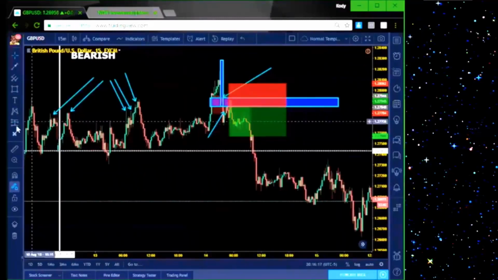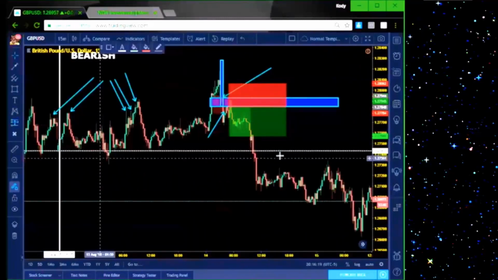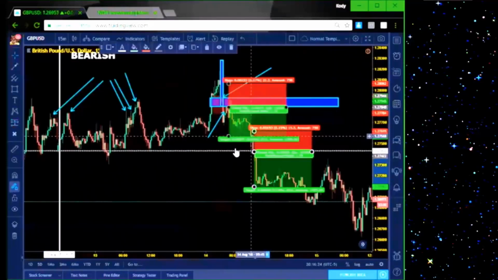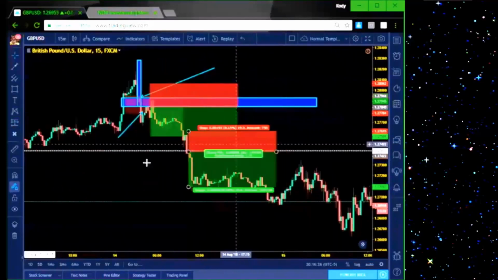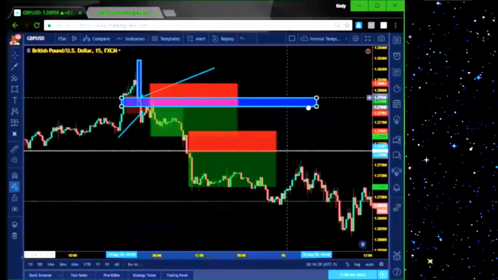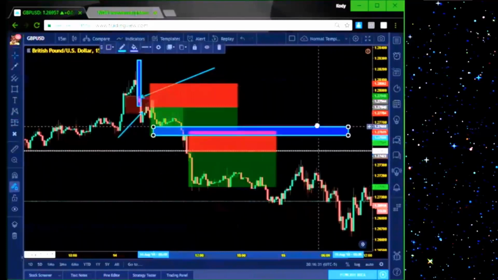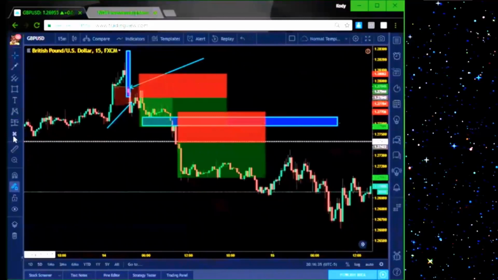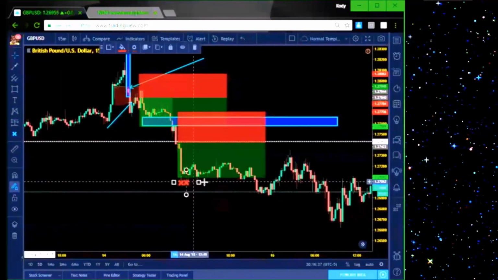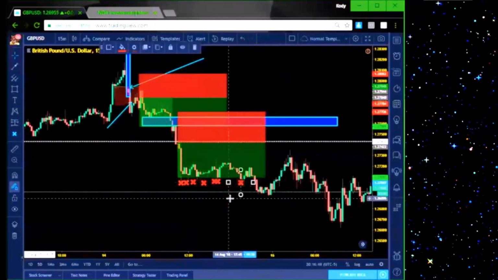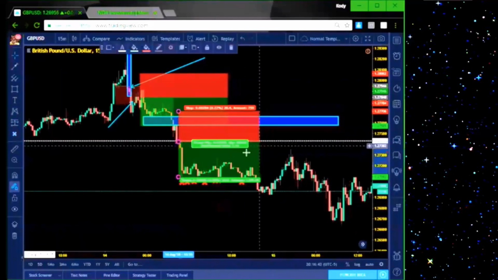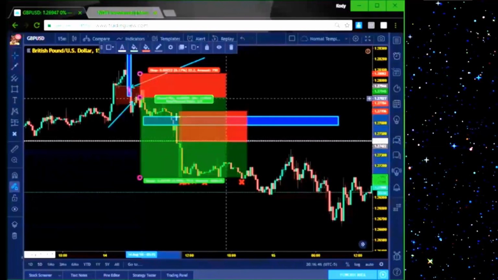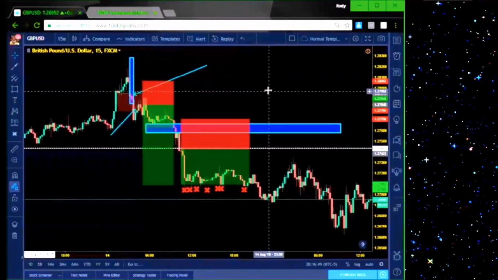Could have added a position when price broke this support down here and retested. Put your stop loss above the structural point at that time, which is right, let me move this for you guys, right in here. So this needs to come up a little higher. And then 1, 2, 3, 4, 5, 6, 7 rejections. Take profits. If you didn't know there was a support down there, it formed one in front of you.